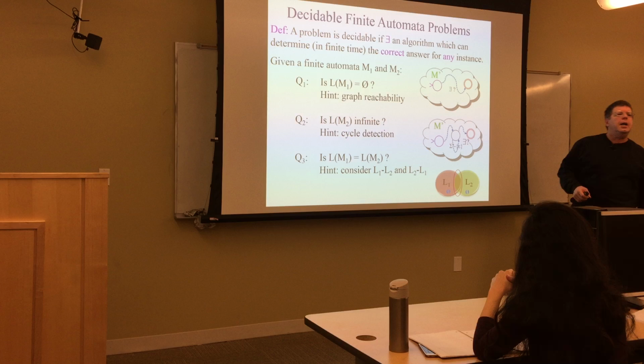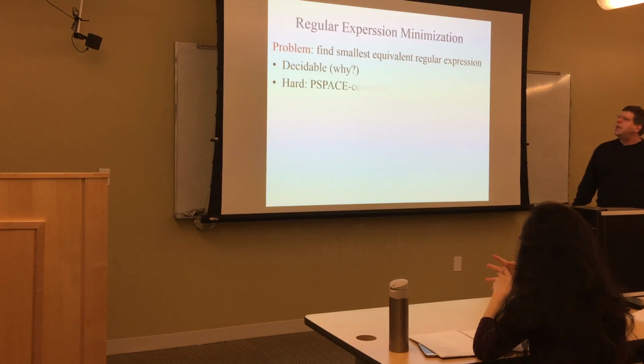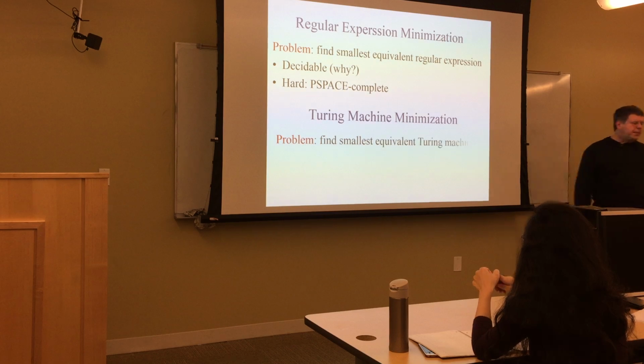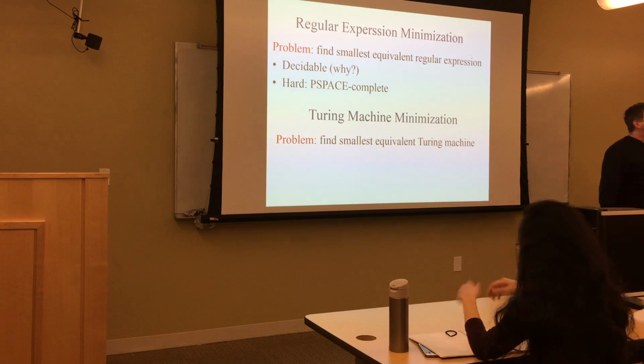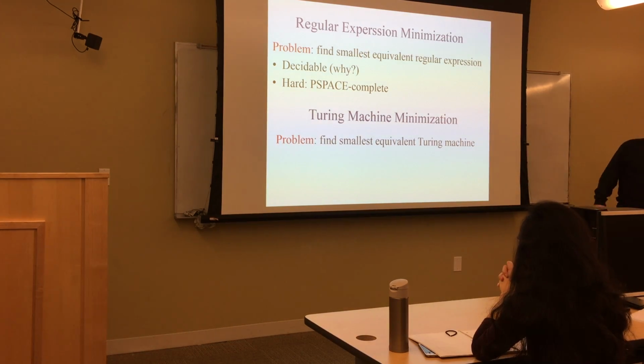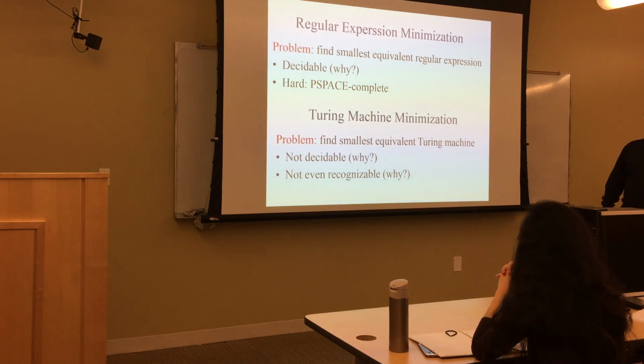It's also pretty straightforward to determine whether the languages of two given finite automata are the same or not. Basically, you take the pairwise set differences of the languages, construct finite automata for them, and see if both pairwise differences are empty. The two languages are the same if and only if both are empty, and for emptiness we use the test from the first. So for regular expressions and machines, there are properties of them that we can determine algorithmically pretty straightforwardly. Right now we're not talking about efficiency even, just what's doable and what's not doable. Because for Turing machines, all these questions are not decidable. In fact, for pushdown automata, maybe most of these kinds of questions are not decidable.